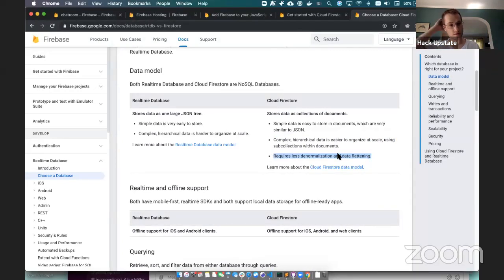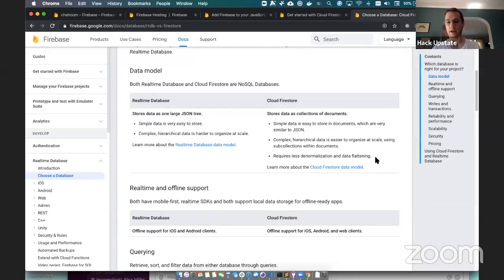Requires less denormalization and data flattening. Okay, so this probably doesn't make sense to anybody, but what they're saying basically is this is friendlier to use with a sort of relational model. And this one is better as just a sort of key-value store. Like every key has something associated with it.